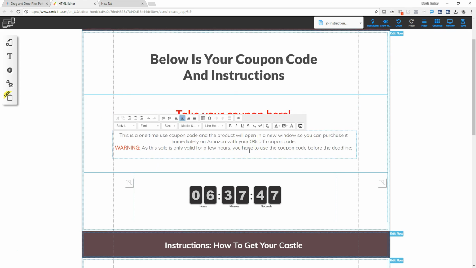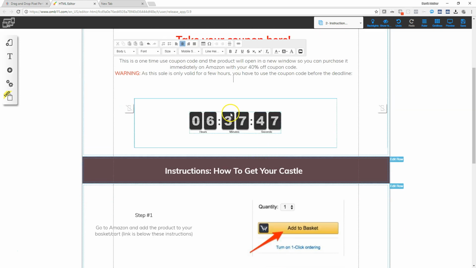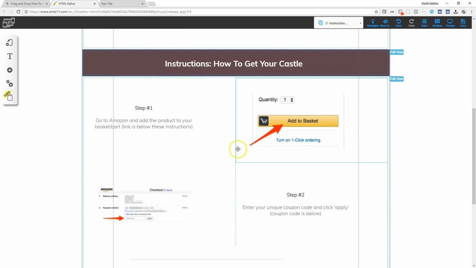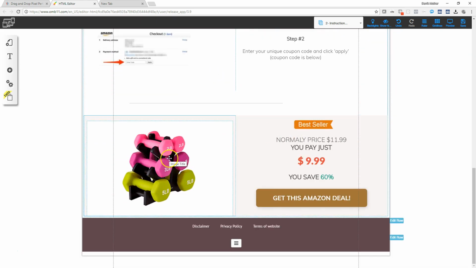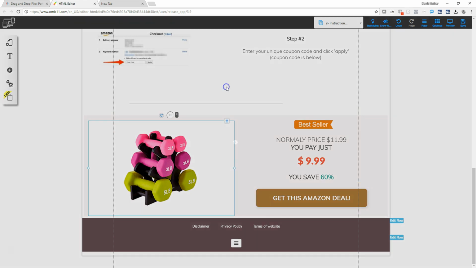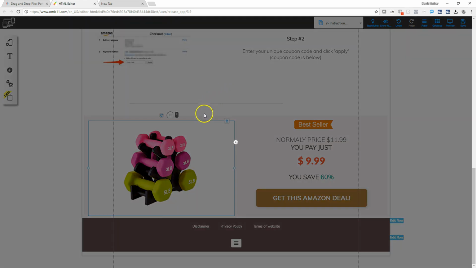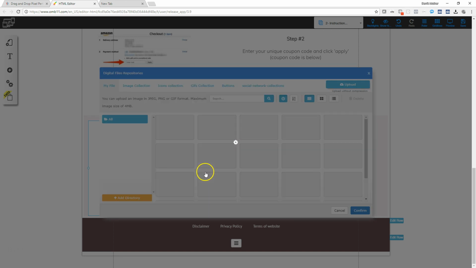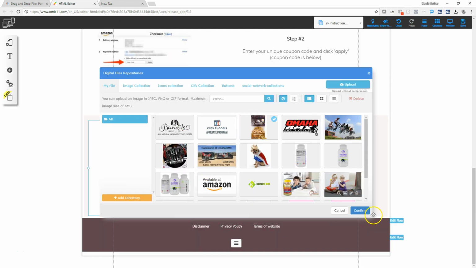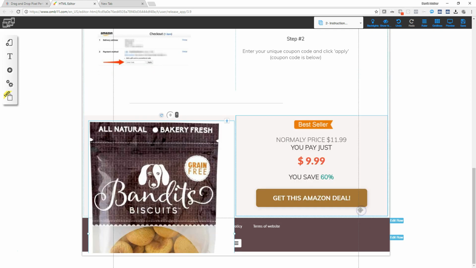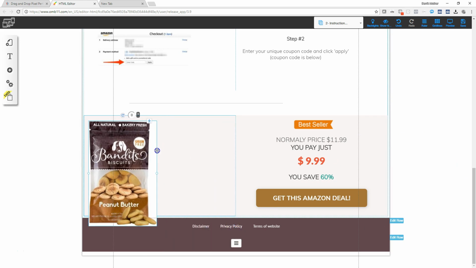Okay. Again, this is the same as the other one. So it just gives you step 1, step 2. Unfortunately, right now, the images, you can't bring it over from one page to another. So that is something that Builderall is working on. So you're going to right-click, change image, and we'll just go ahead and add the same image here, confirm, and we're going to go ahead and go in and resize this one again to fit nicely in here.